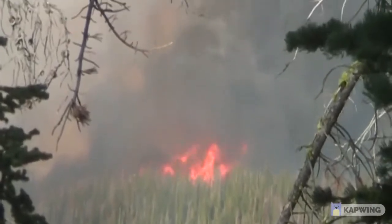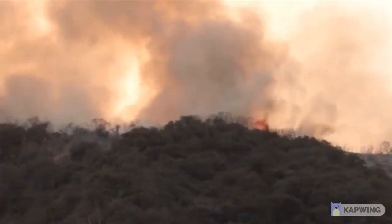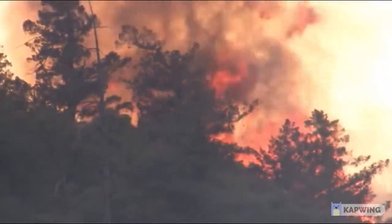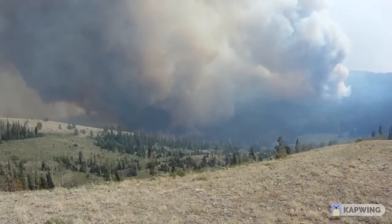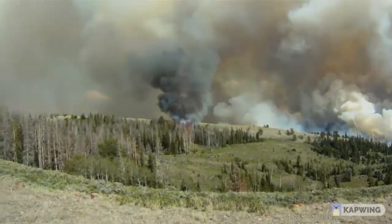Something just caught your attention that you didn't expect. If a change takes place — say a wind shift or a change in direction of a flaming front — behind a ridge line where you can't see it, your observations are limited. You're not in a great place to observe that change. Which is why we utilize the concept of lookouts, so that we can communicate with an individual in a different perspective and gather that information through communication with them.